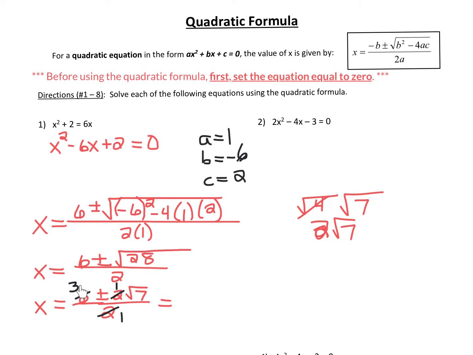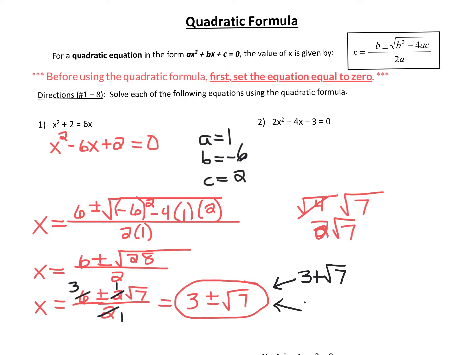So if you want to leave it as 3 plus and minus radical 7, you can. Now, one thing I want to point out, this is actually 2 answers. You can leave your answer like this. You could circle it like this. But what this means is, I'll write it off to the side. What this means is, one of our answers is 3 plus radical 7, and our other answer is 3 minus radical 7. So these are both solutions of x. But again, you can just leave your answer like this. I was just breaking it up just to show you what the plus and minus meant.